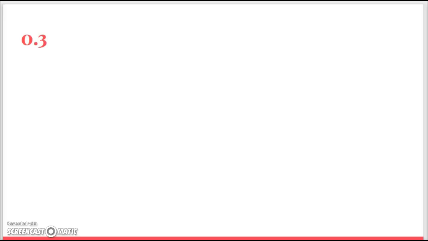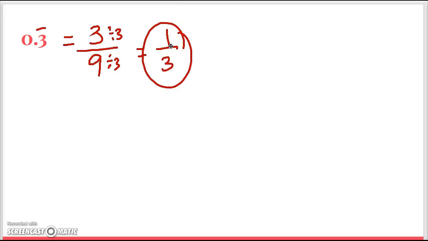The first example that we're going to look at is the decimal 0.3 repeating, and I added that repeating bar over there. So remember, you take the number that is repeating. The number that's repeating is 3. That goes as your numerator. And then your denominator, you take the place value minus 1. Well, this goes to the tenths place value, so 10 minus 1 is 9. So I have 3/9. I can divide each of those by 3, and you get 1/3. And that's it.